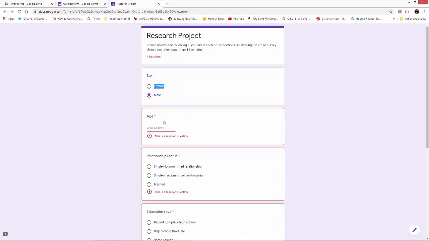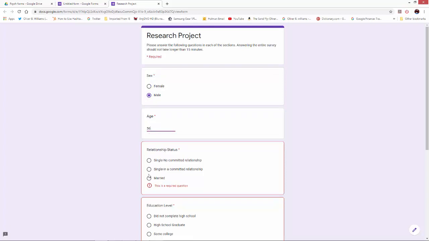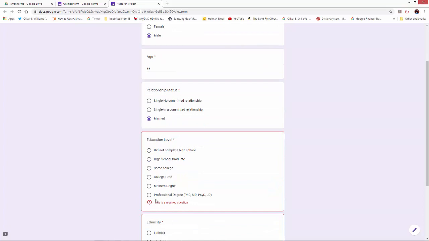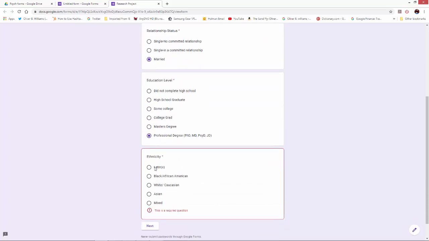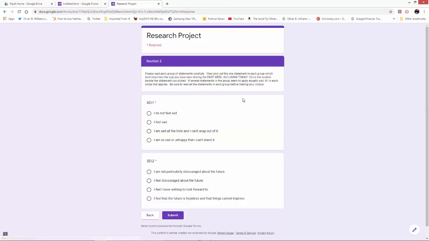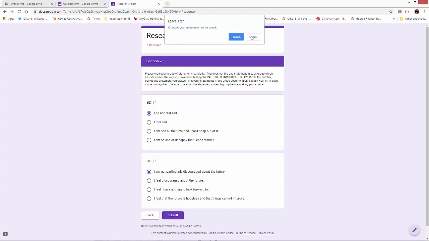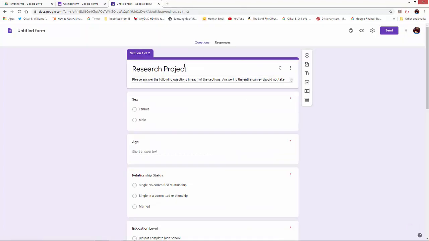So I'm just going to fill this stuff out here and there, mixed, and then go to next. Okay, then it goes to these. And so now there's section 2, and that's done. I'm not going to even submit that. I'm just going to leave it and come back to where we were.